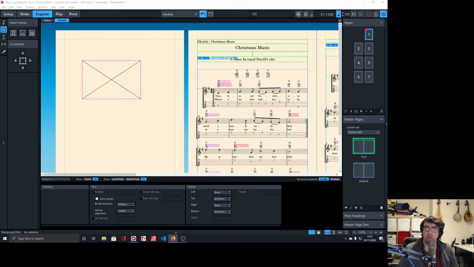Okay, let's try this. So, just going to Google this. Dorico, copy frame to another layout. No, I don't know how to do that. Interesting. We'll have to look into that later.